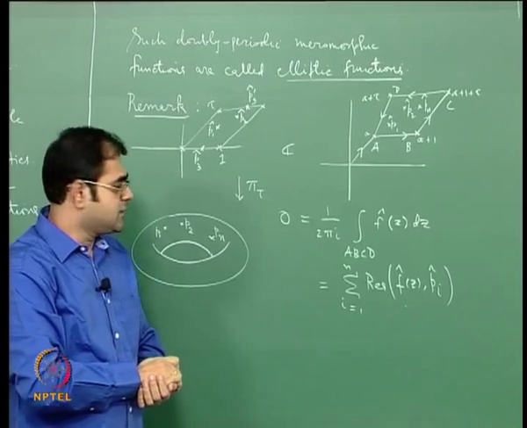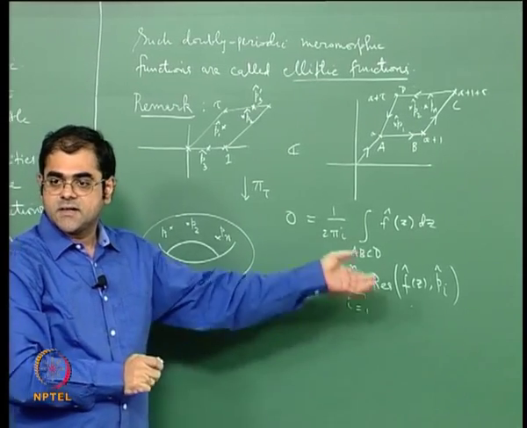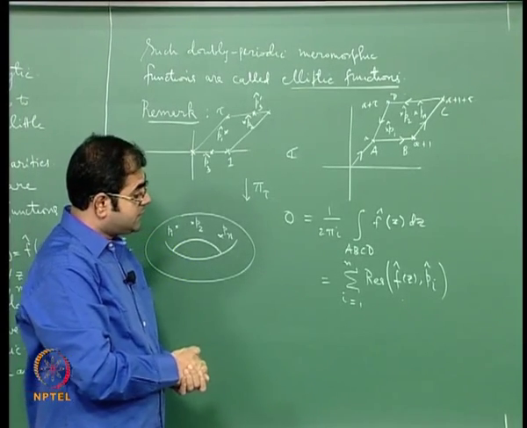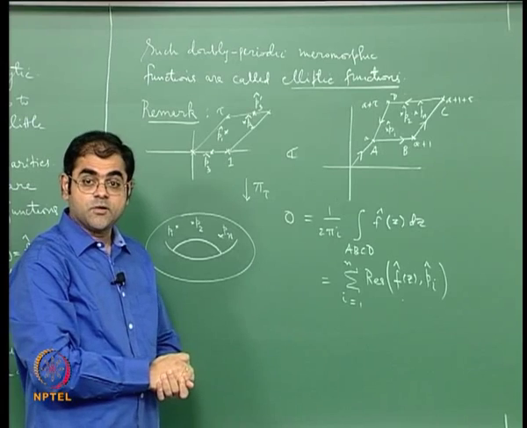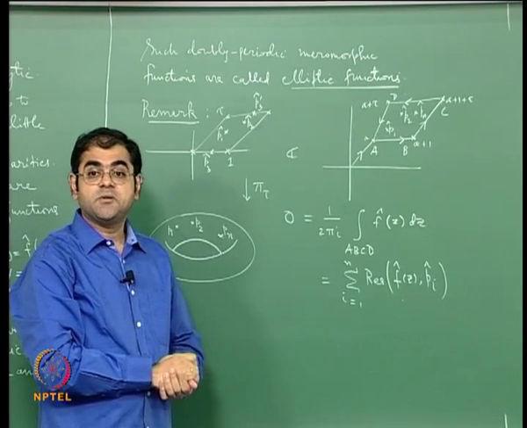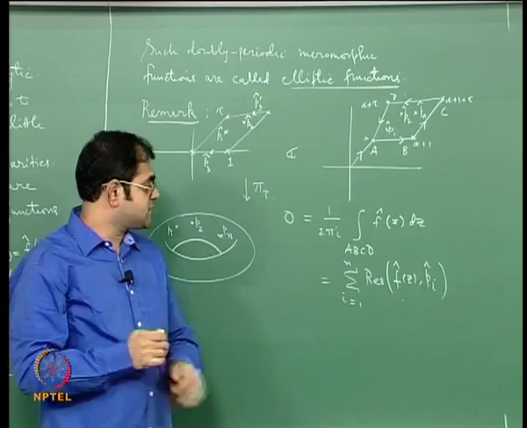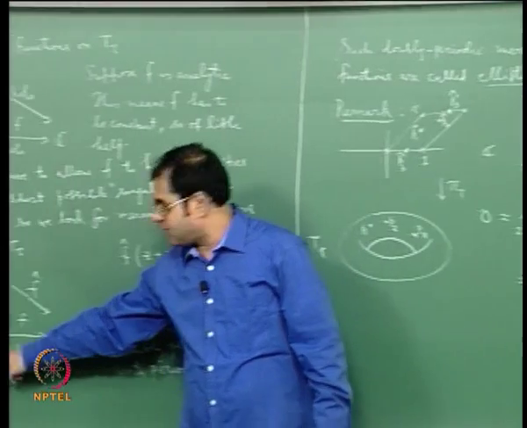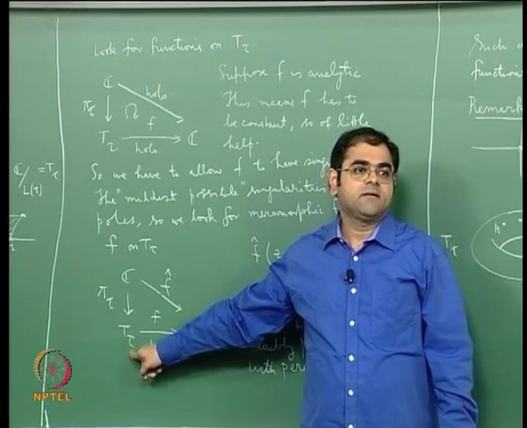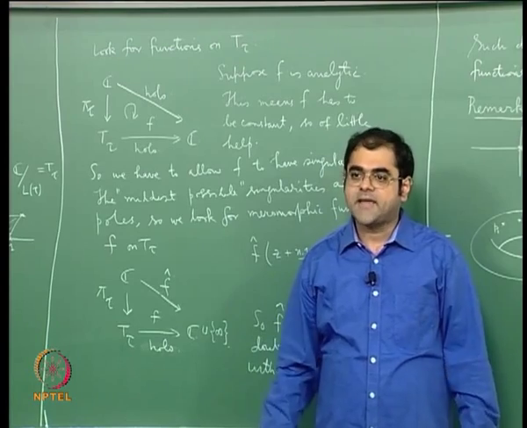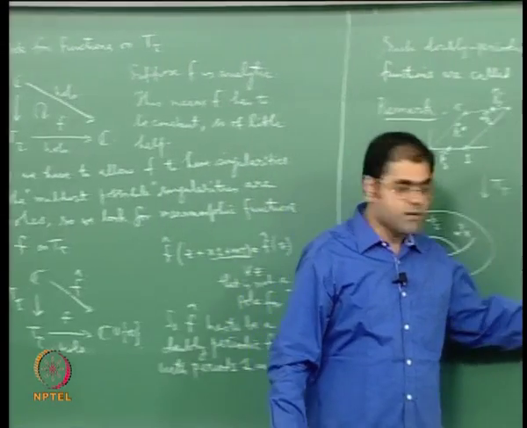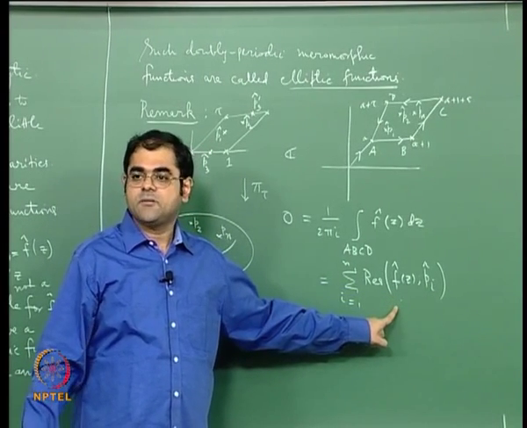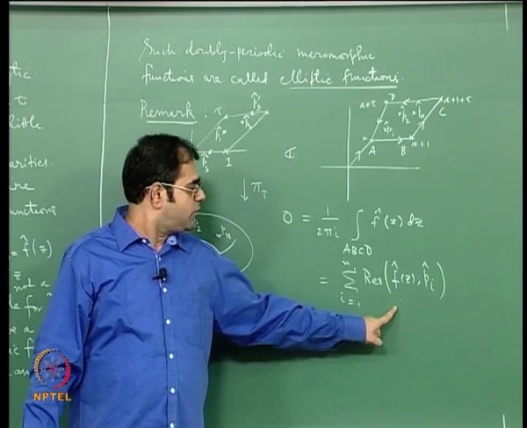So the moral of the story is the sum of the residues at these poles is going to be 0. What does that tell you? That tells you that to begin with you cannot have a single pole which is a simple pole. Suppose there is only one pole, the simplest thing would be to have only one point where there is a pole, and the simplest kind of pole I can think of is a simple pole. I can try that, but that won't work because then it will tell you the residue at that simple pole is 0. That cannot be.